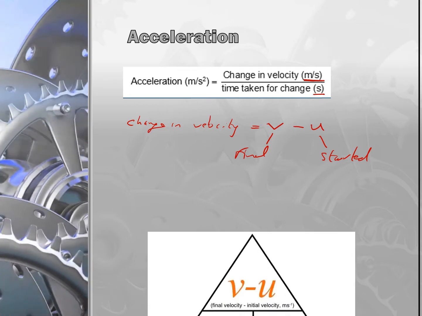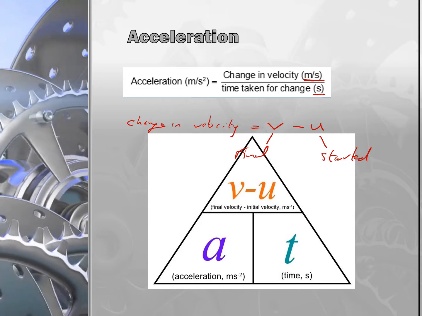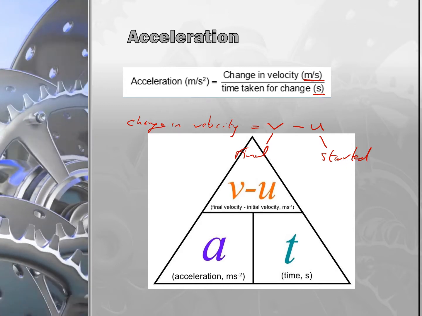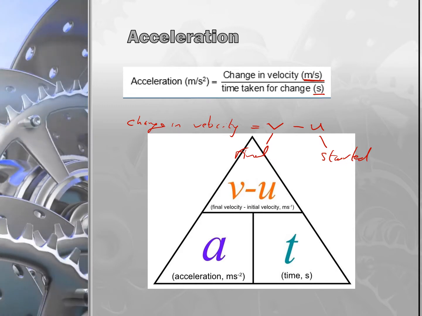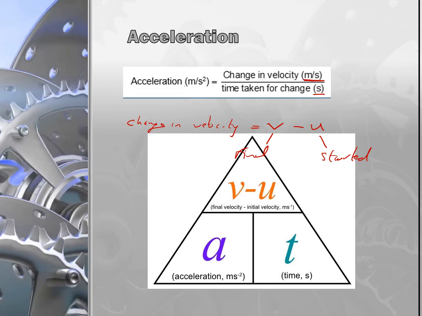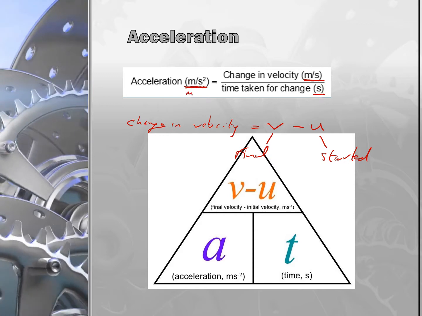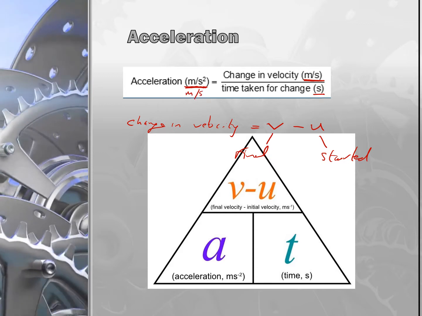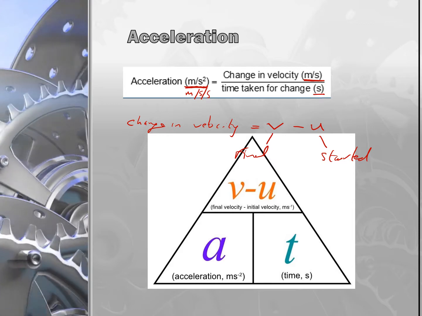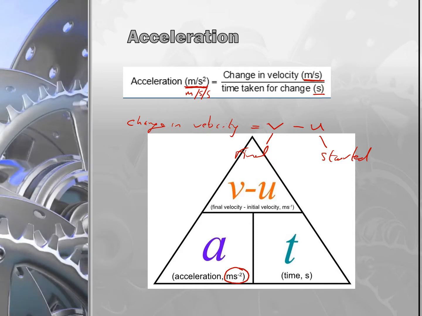So this triangle shows us that in a bit more detail. And the interesting thing, we've now got a number of ideas about units for acceleration. Acceleration can be given in meters per second squared. It can also be written as meters per second per second, or it can be written as ms to the minus 2. Any of those will be correct when you use them.